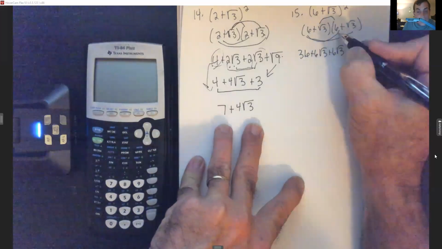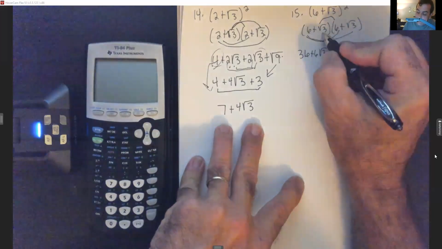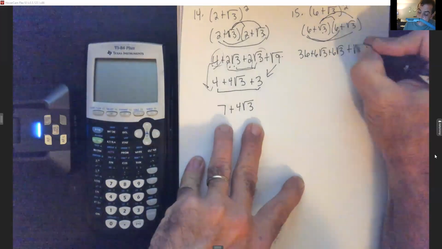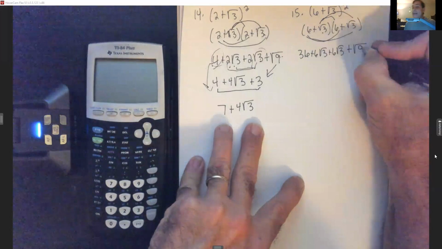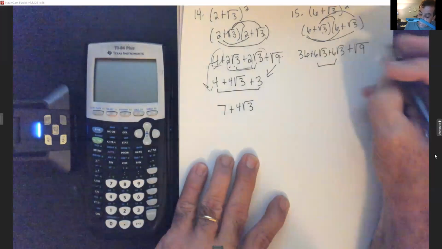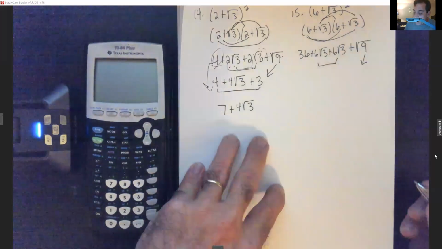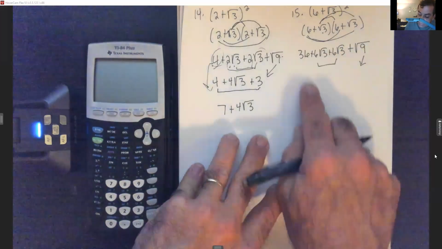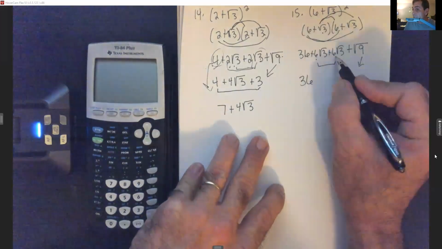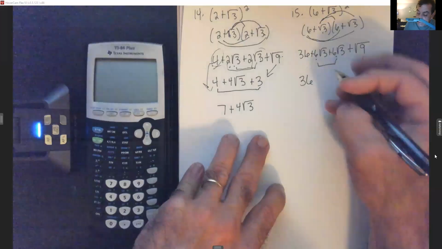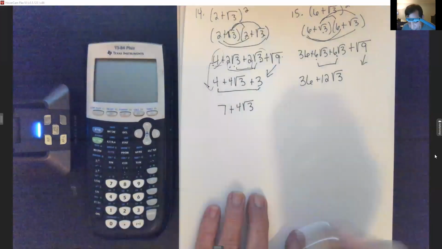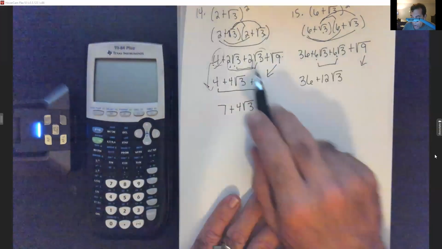Remember, outside numbers cannot multiply by inside numbers. Now, square root of 3 times square root of 3, those are both underneath, so that becomes a square root of 3 times 3 is 9. So what will we do? Once again, we add like terms, and we're going to take the square root of 9 and turn it into a number. So bring down that 36. 6 square root of 3's plus 6 square root of 3's gives me a positive 12 square root of 3's. So when you're adding, you cannot change the way radicals look, okay?